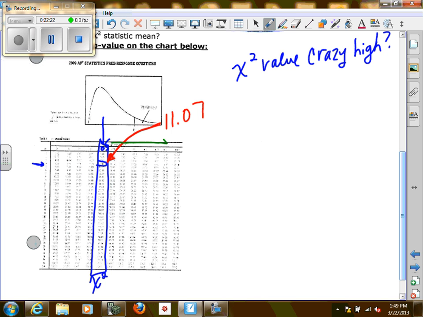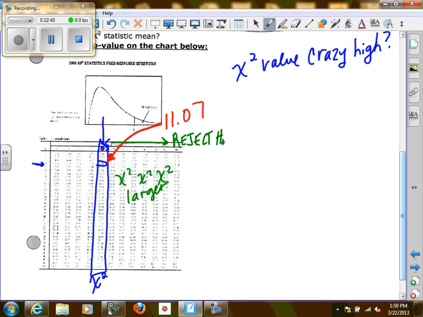All of these probabilities go down. So these probabilities get smaller. On this side of the chart is where you reject the null at the 5% significance level. What's the quality of all of these chi-squareds in here? They're getting larger. So the larger your chi-squared, the more likely you are to reject the null.